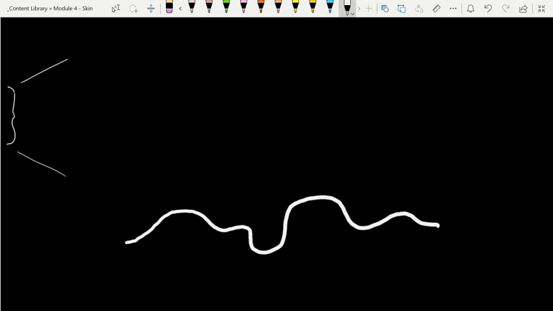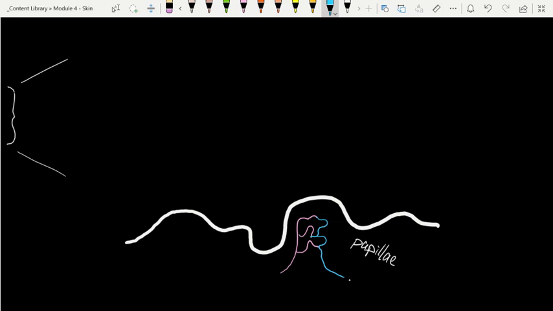But for now, one of the things that I want you to recognize, and we'll talk more about this when we talk about the dermis in another video, the curves and bumps are called papillae. And primarily they serve the key purpose of increasing surface area for capillary exchange. So let's draw a little capillary bed coming up in here. I highlight this now because the epidermis, the layer that we're going to talk about, is avascular. There is no blood supply to the epidermis. But by providing these papillae, these curves that protrude into the epidermis to increase surface area, we can facilitate capillary exchange on these lower areas of the epidermal tissue.